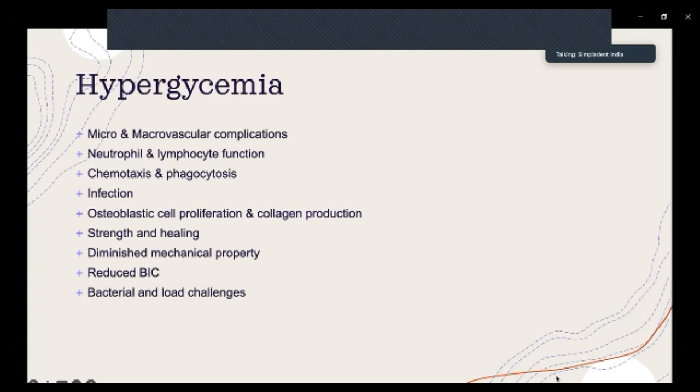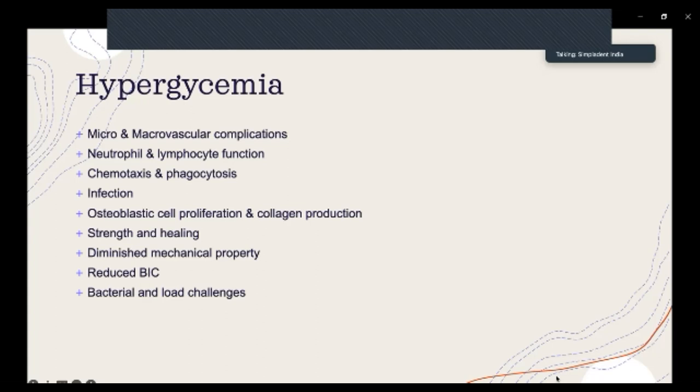So if the site becomes complicated, if the site gets infected, the zygoma or the corticals or the pterygoids, you'll find that healing is delayed or healing is not possible. That's why we are doing resection of the site. And of course the bone is in a state of very low mineralization, and we are about to place an implant on that bone. So this is very important.